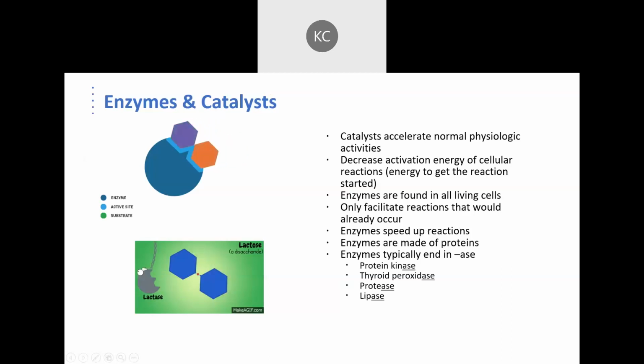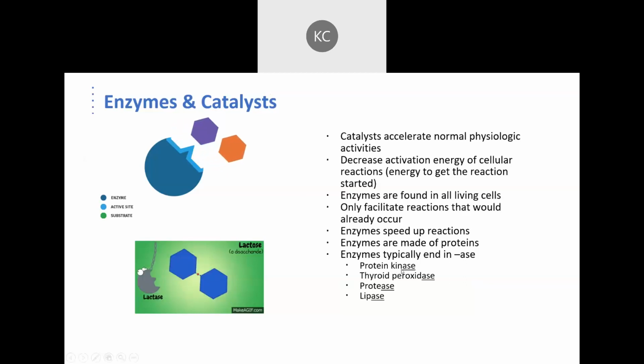That's very important. All of our enzymes, when you're in AMP1, when you're in AMP2, you're reading in the book, you're watching a video, you're doing whatever, enzymes end in -ase, okay? So protein kinase, thyroid peroxidase, proteases, lipases, okay? These are all examples of different proteins, and these are examples of enzymes. Different enzymes have different functions, all right?